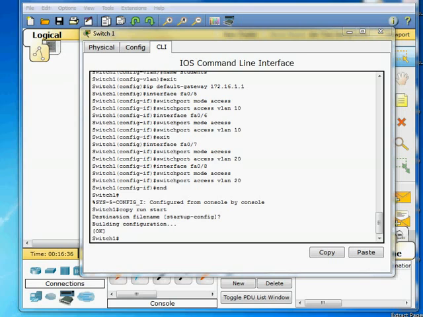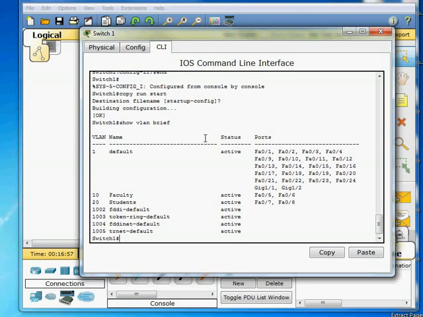Okay. Since by default there is only one single VLAN for all ports, you cannot rename or delete VLAN 1. Therefore, no further configuration is necessary to assign the rest of the ports to VLAN 1. To prove this, the command is show VLAN brief. So we're going to go ahead and try that. Show VLAN brief. Okay, it's showing that by default, Fast Ethernet 1 through 4 and 9 through 24 are in VLAN 1 by default. We did not have to configure them.